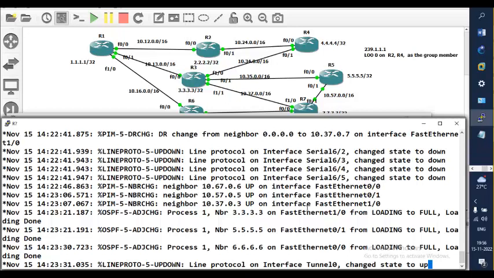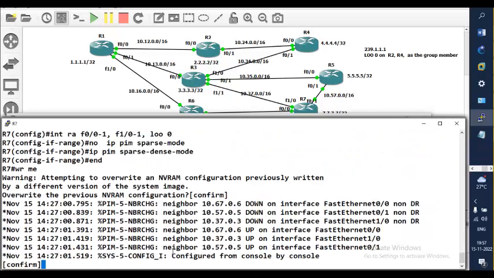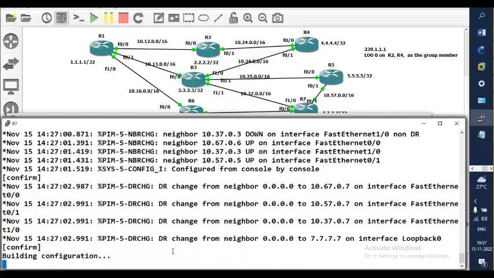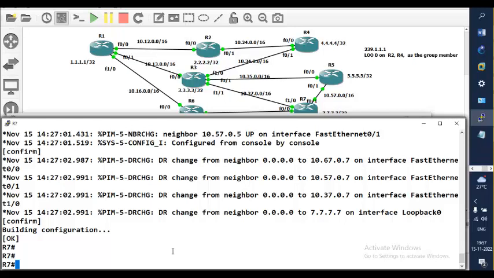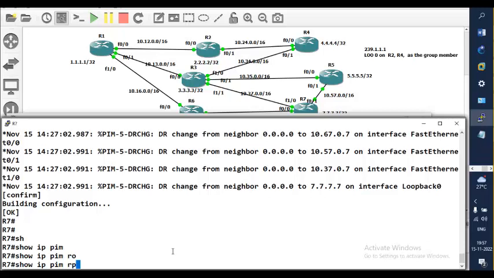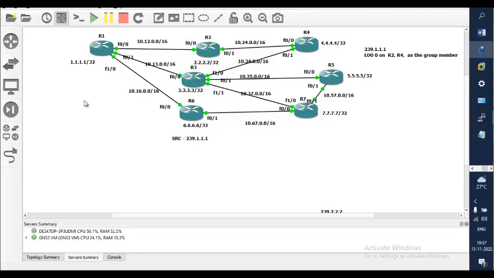All right. There's only router 7 up to 7. We finished removing and putting the new configuration, but none of the routers know the RP. Show IP PIM RP, no one knows. Now what I'm going to do is make R3 both the rendezvous point announce and discover router. See what happens.